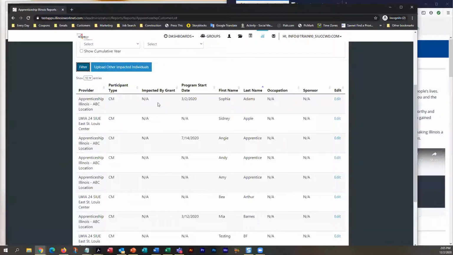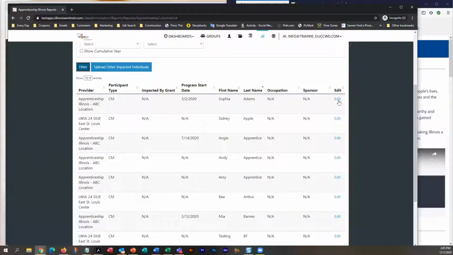There are 3 options, and those are all entered on the OII form right now, but I do have a feeling that we're going to be adding that to some of the eligibility information. It also shows program start date, first name, last name, occupation, which is their apprentice occupation, and who their apprenticeship sponsor is.